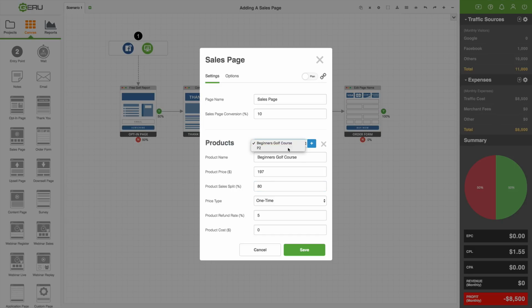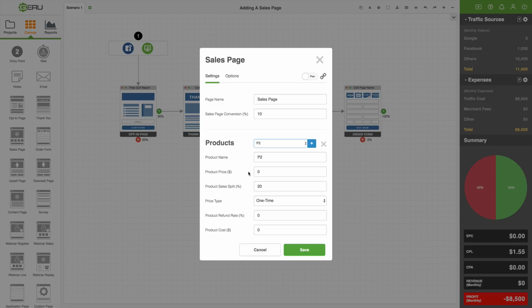then when we come over here to product 2, you'll automatically see it's 20% because it has to add up to 100. What that means is, of every sale that happens on this page, when the average person buys these products, 80% of the sales are for the beginner's course, 20% of those sales would be product 2, whatever that would be. So if you have 3 products, you have to set the split that will add up the math for all 3, and so on and so forth.